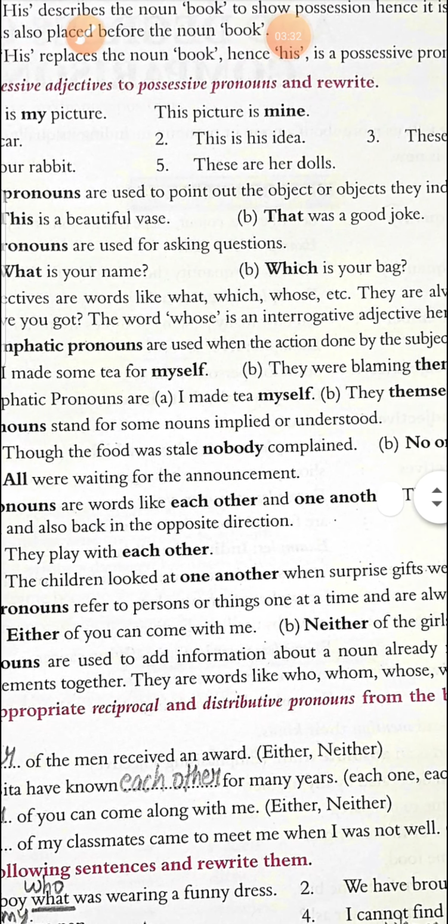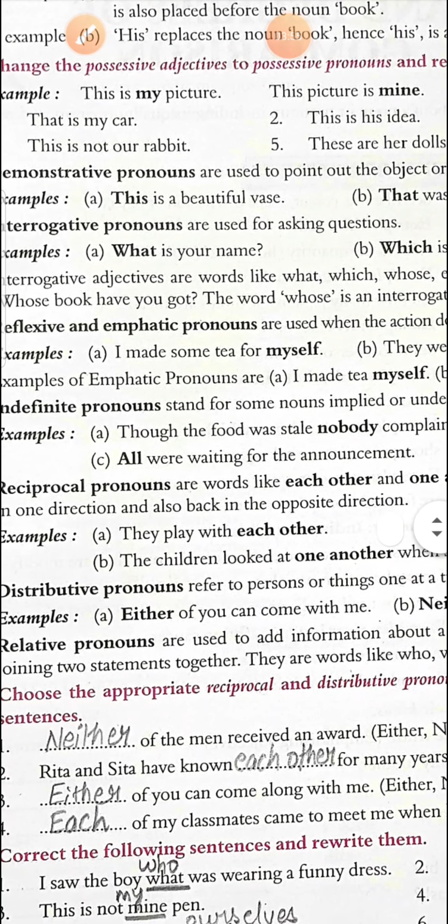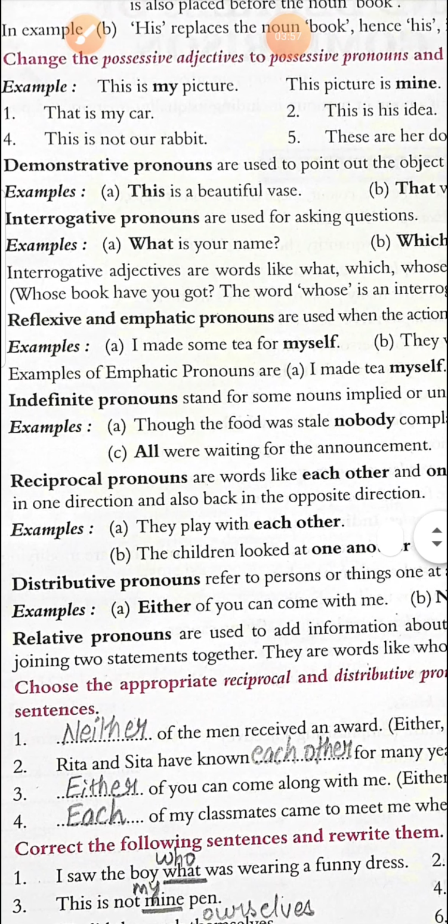Then which is your bag? You will say that one. Again that one will be, that is what? Demonstrative pronoun. So here you are using a pronoun. Suppose if I'm saying which is your pen, so you will say that one, this one. Again these are demonstrative pronouns. So here in interrogative pronouns we ask questions, and basically the answers that we get are in form of nouns or pronouns.